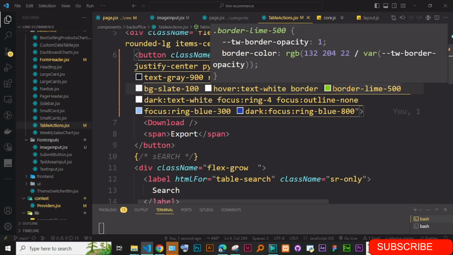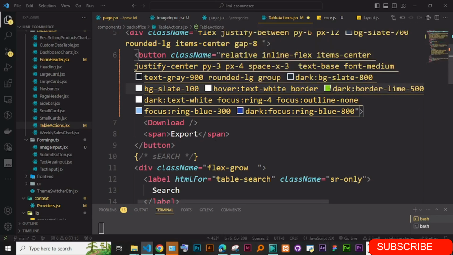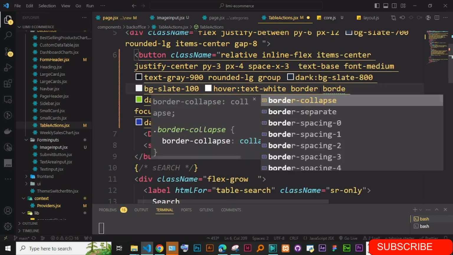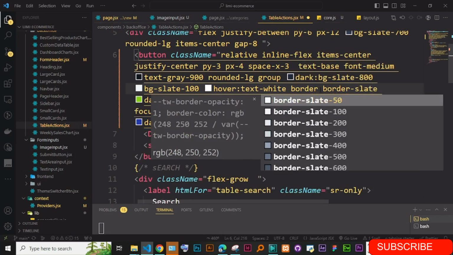And this one should also be dark. So for unknown circumstances, I want to give border slate 900.